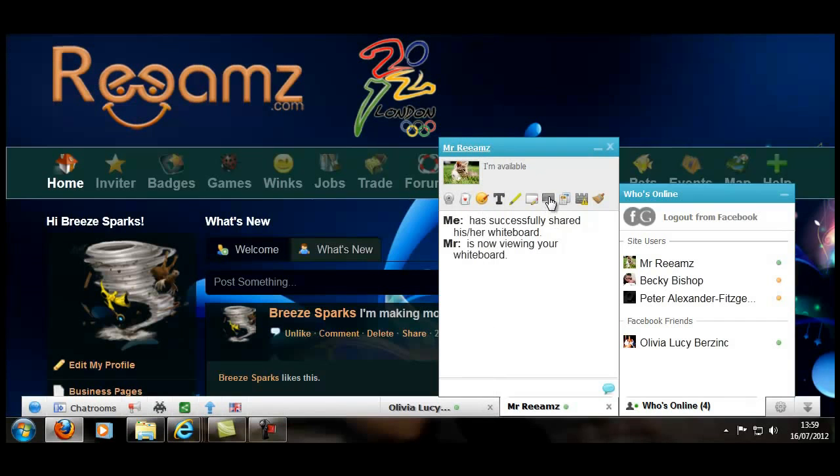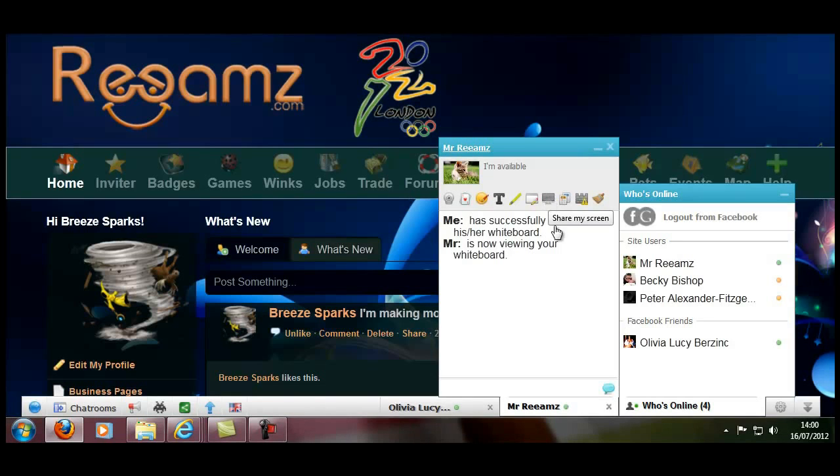The next function on here is called share my screen. This is a great little tool if you have friends that are very good on the computers or other things that you want to try to explain to the person that you've seen on your screen and they can't see what you're looking at. The share your screen option will actually allow you to share your screen, hence the name, to your friend or whoever you choose to share the screen with.